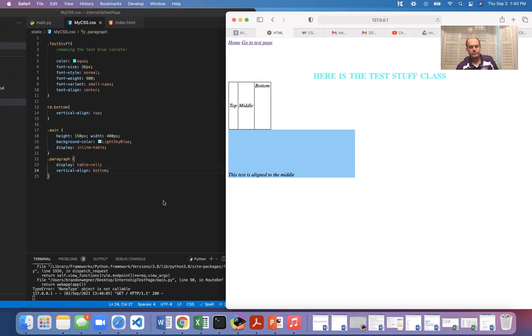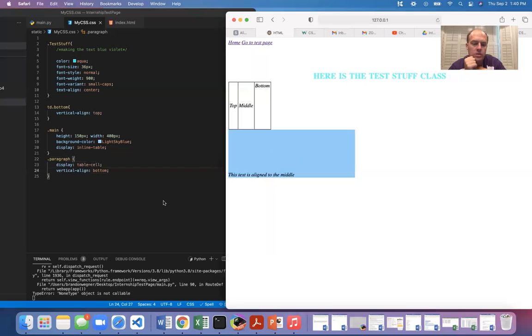If it didn't have a height, there'd be no such thing as the bottom. It would just stay right there. The other important thing is you have to include your display, inline table, and then display table cell, bottom. That's just so it can create an environment to move around in.